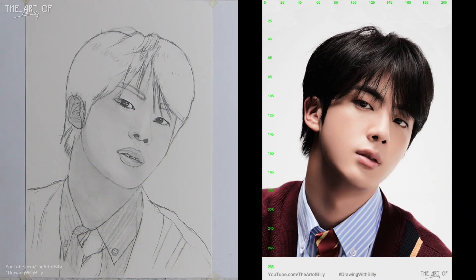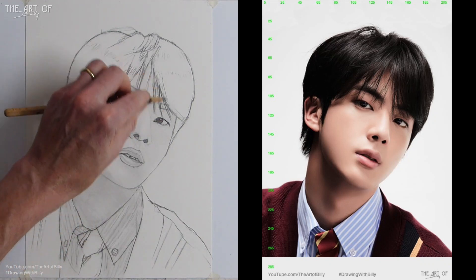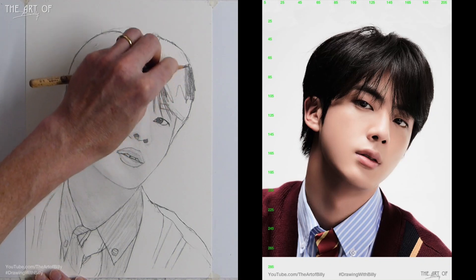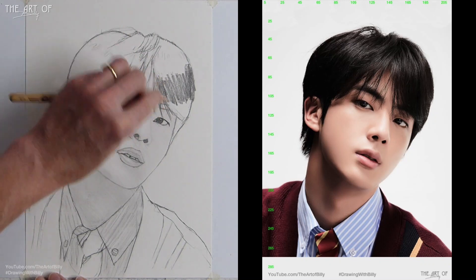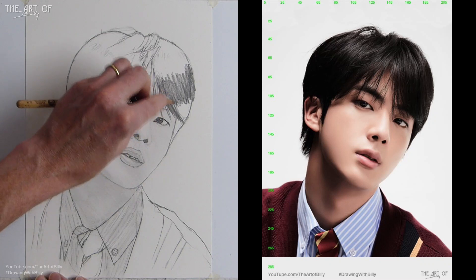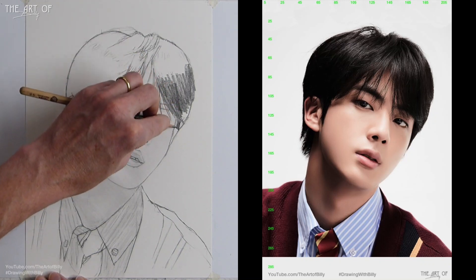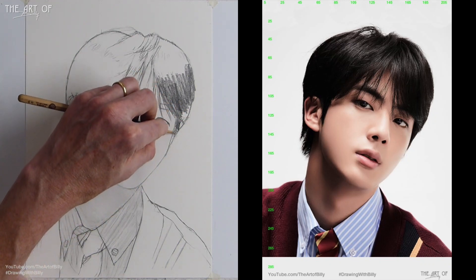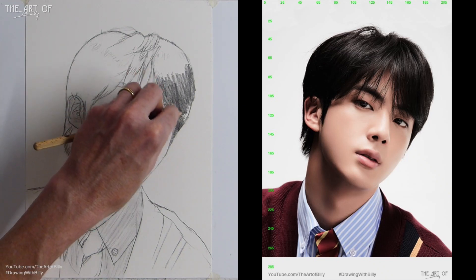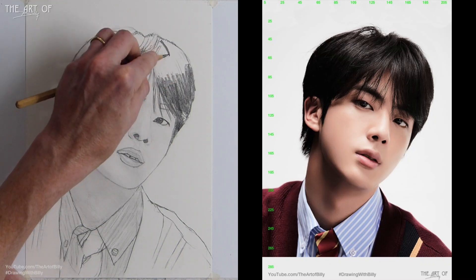Now the lips and the shirt — there's a lighter blue on the shirt — it doesn't matter if you go over the white because we can pull that off with the putty rubber. That's a quick way of building up a lot of tone. Now I'm going to come in with the 4B pencil — I've still got a bit left so I'm using the pencil extender. I'm going to quickly put in all of his hair. On previous BTS guys I just concentrated on the face, but putting the hair in with the 4B: I've got to be careful right next to the side of his cheek in that little V — it's going to be darker there.